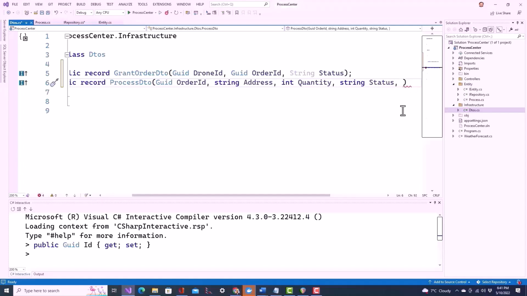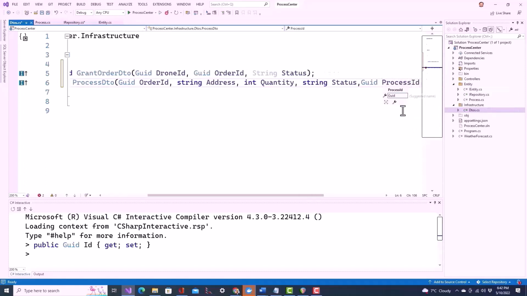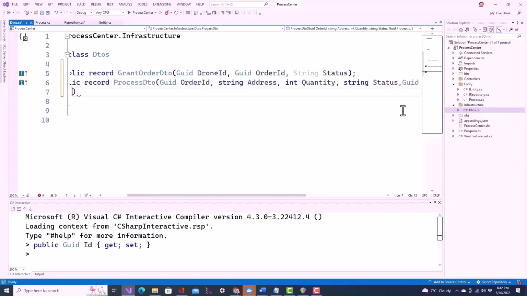Then comes the process model properties, string status, and then get process ID. Let me wrap it in the next line.